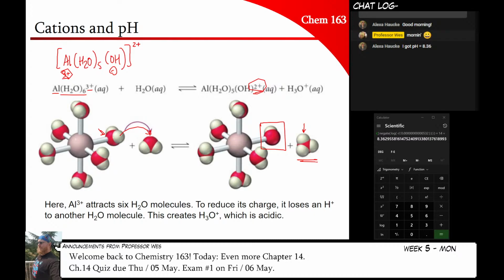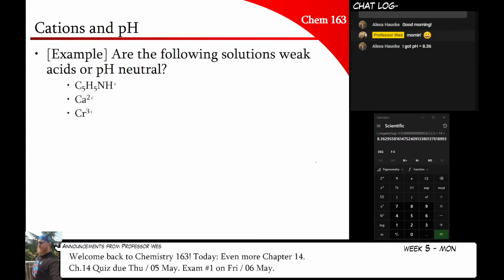So by doing this, we could have a Ka for iron or aluminum or whatever. We're not going to actually calculate that, but on a test I might ask you, hey, is this compound acidic, basic, or neutral? And I might just write like FeCl3, in which case you'd say, oh, it's +3 charge. Therefore, it's an acid.